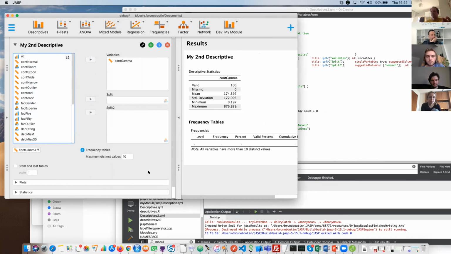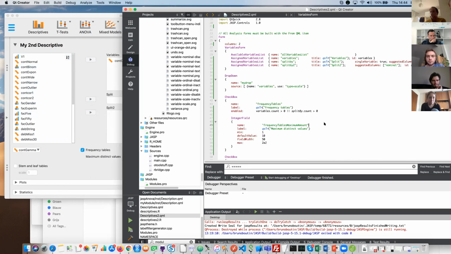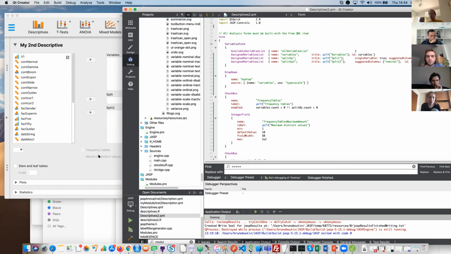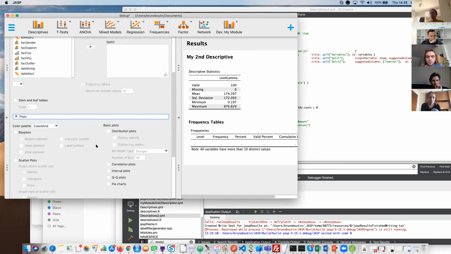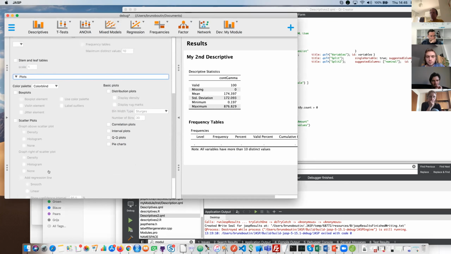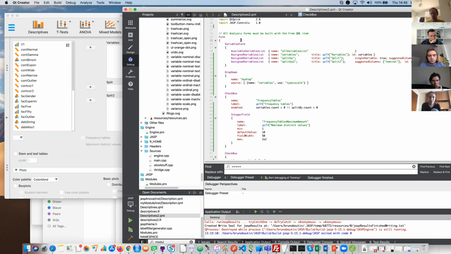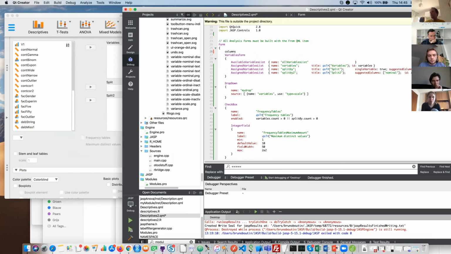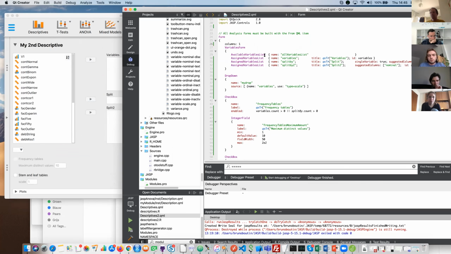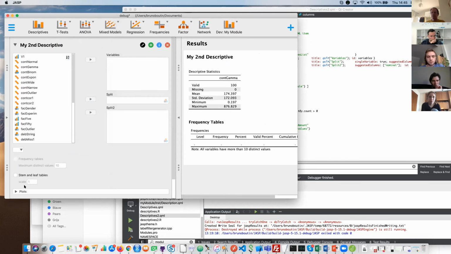This one and this one. And per default, JASP sets this, but you can change it. You always have two columns of controls. If you just want to have one column, just say one here. You see that this is now in one column.